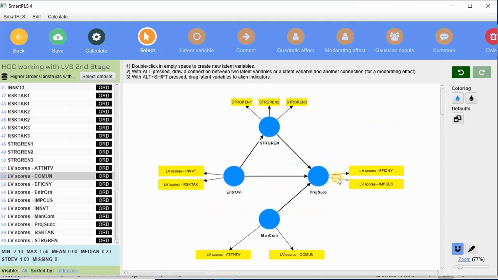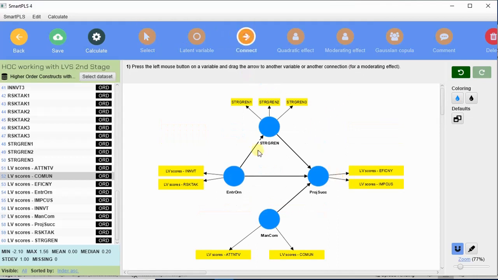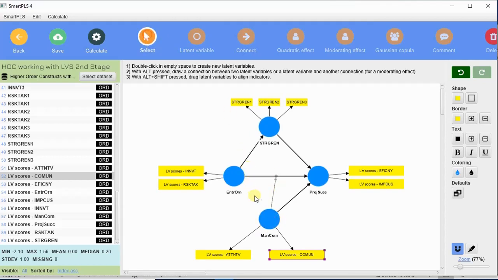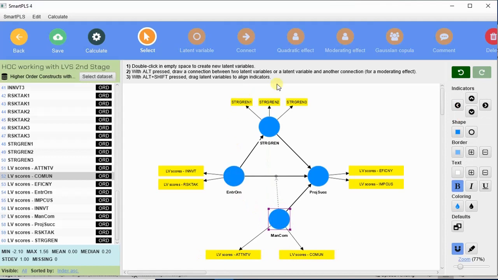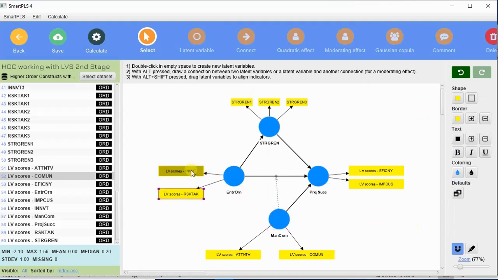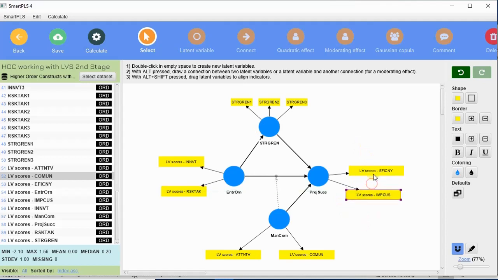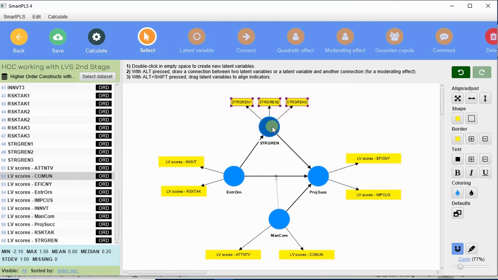Attentiveness and communication. Now this becomes a simple model, and we need to connect the moderating effect also here. Now you can see that all items are removed, and their obtained score is used as an item for the second order construct, and this now becomes a first order construct, not a second order construct, because we are using their score as the item, like we use these three items in the variable strategic renewal, it becomes a first order construct.